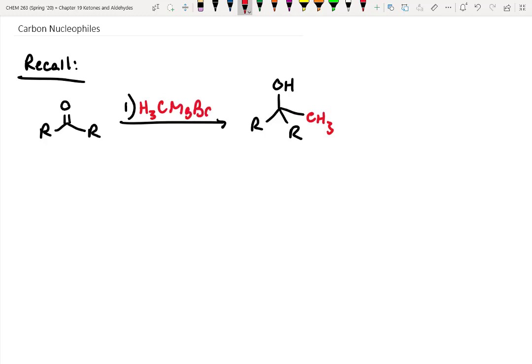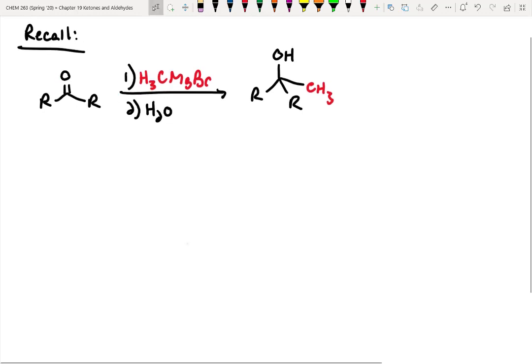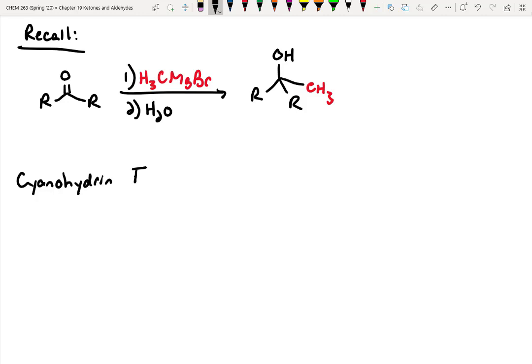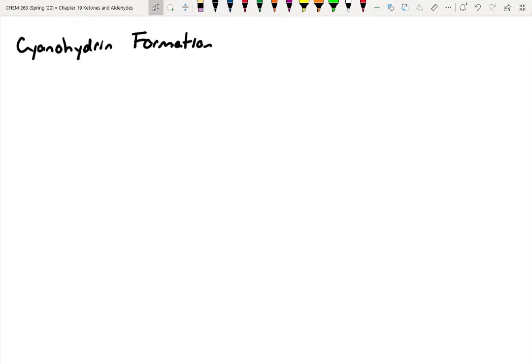And if we do that, we know that this carbon right here is really nucleophilic, and all that's going to happen is it's going to attack in, kick up electrons to the oxygen, and then to quench that negative charge on the oxygen, we need to treat this with some sort of dilute acid. You can even just put water. So we've covered this a fair amount, so I'm not really going to go over the mechanism in much more detail, but I did want to show you a new one called a cyanohydrin. And we're going to cover this in more detail when we get further along through this term, but I did want to briefly show it to you.